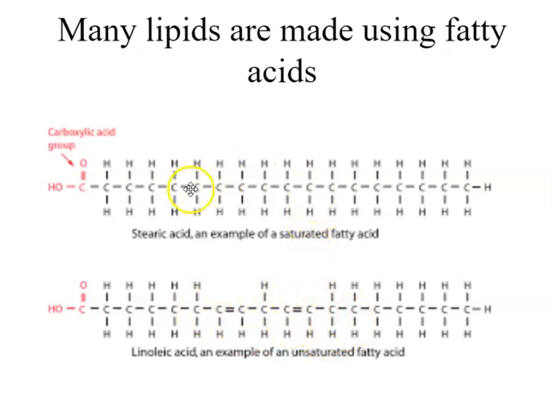In contrast, if you think about butter, butter is full of saturated fatty acids, as are animal fats, and they are solids at room temperature because these saturated fatty acids stay very straight, very linear, and they tend to then pack together a lot more tightly at room temperature, and therefore they form solids.